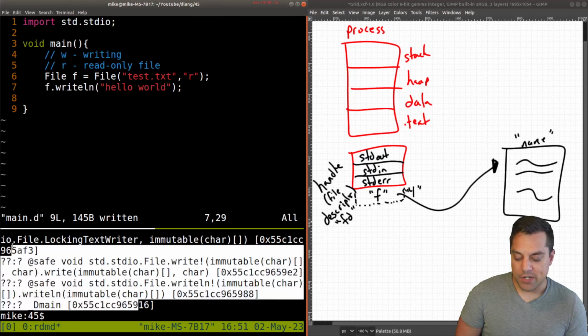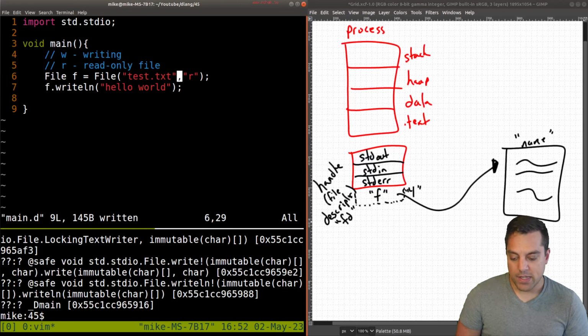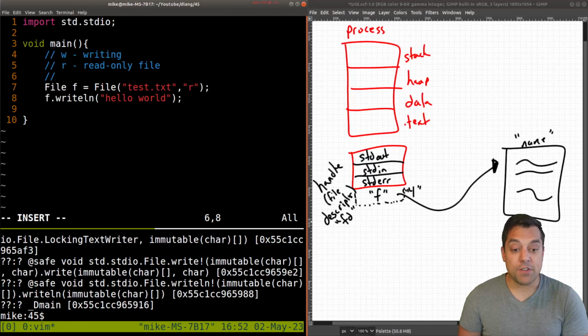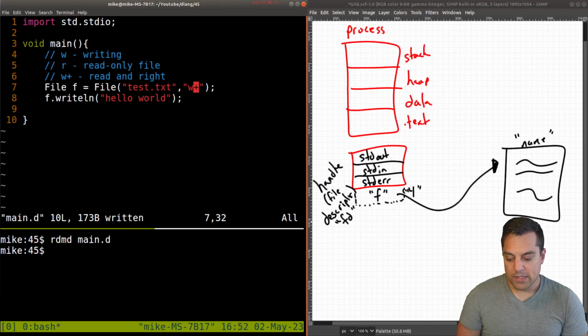We get an exception here, okay? Because it's saying, hey, you opened up this file here, you specified reading, but you're trying to write to it, okay? So actually an important sort of argument to use here. But you do have things like, for instance, and again, you can look up these tables, I just know some of these, like W+, which is read and write. So I could do something like this. This would be legal.